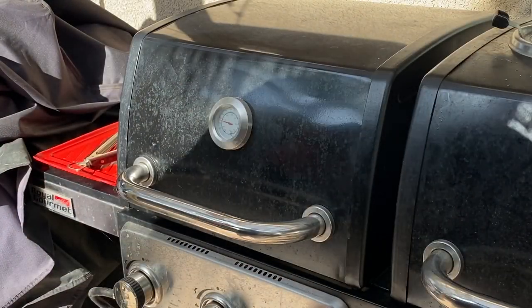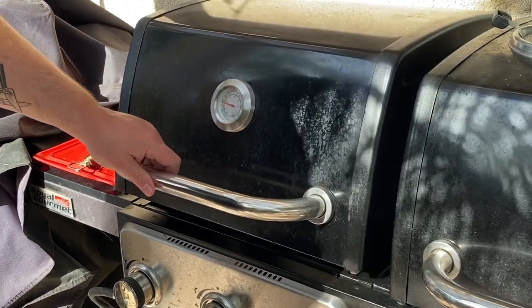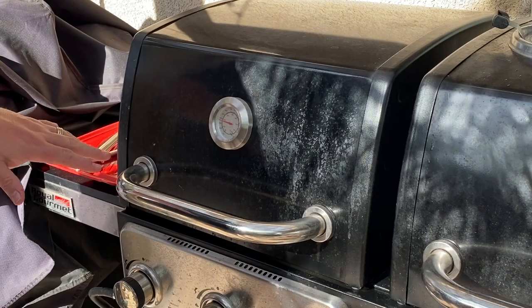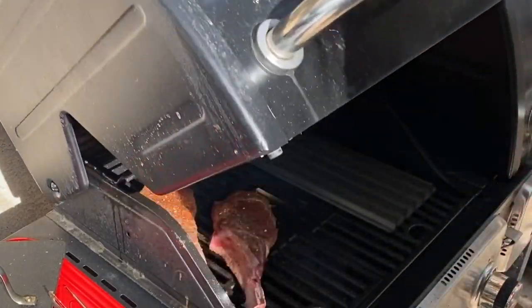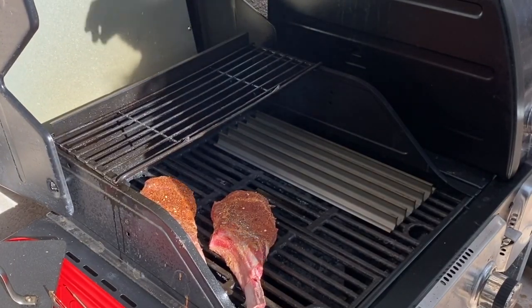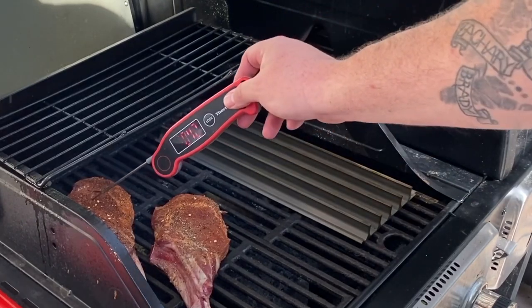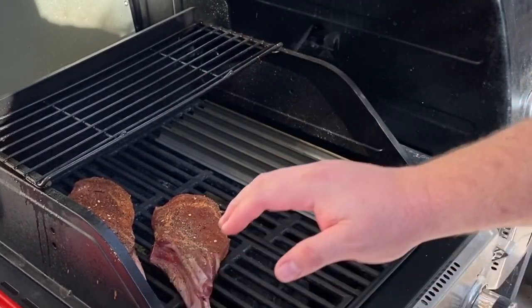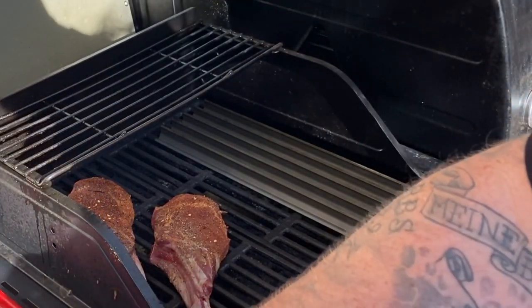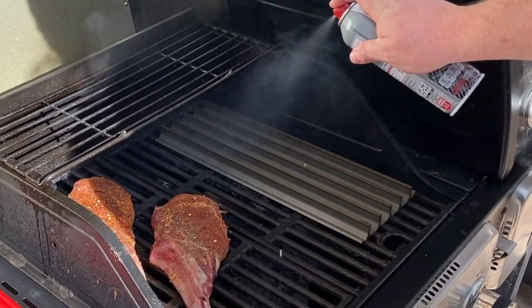So guys, we're looking pretty good in here. Just a nice little heat. We're keeping it about 275, which is fine. Everything's looking good. We'll come back and check the temperature in a couple minutes. All right, guys, let's take a look at it. It's been a few minutes. 124, 125. Ooh, that's hot over there. 115. Ooh, hot, hot, hot. So these are ready to go. Put my hand over that. Ooh, good lordy.